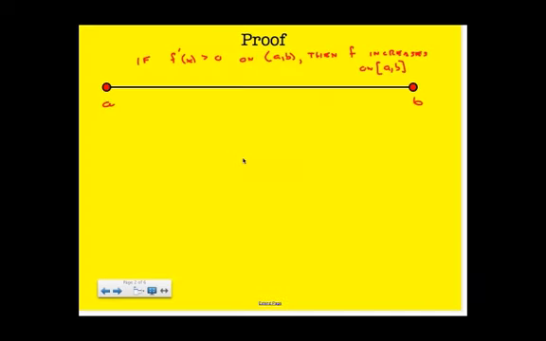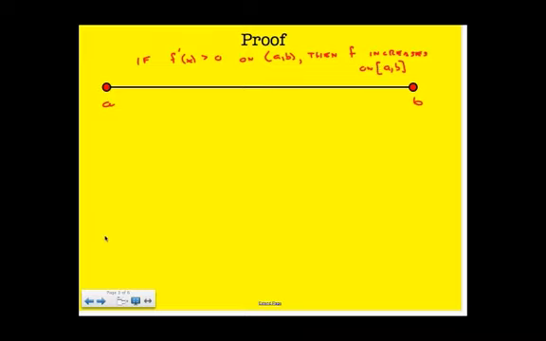Okay, on this slide I'm going to prove the increasing statement from the last screen. If you're not really interested in the proof, you can skip ahead. It's not vital that you know the proof, but I think it's nice to see where the things that we're saying can connect to what we're trying to prove in the end here. Okay, so we're saying if the first derivative is positive on an interval a to b, then f will increase on the closed interval ab.